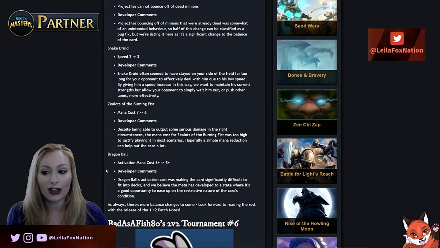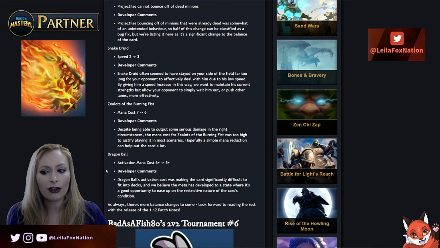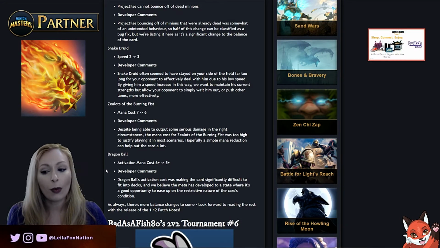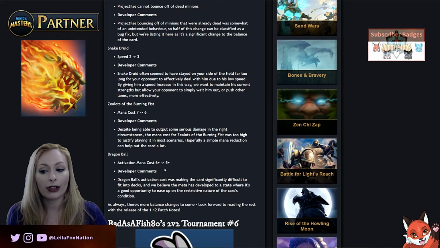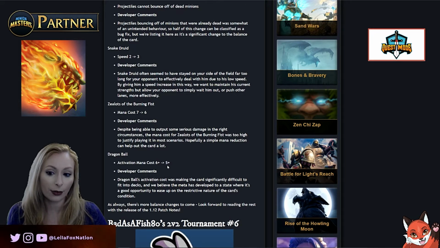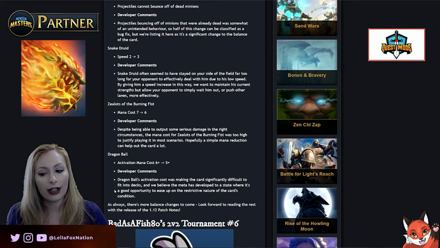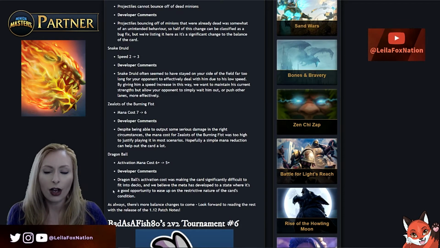And the last card change, and I think this one's fun because I actually like this card, is there's going to be a change to a Dragon Ball. So right now, the way the Dragon Ball works is when you have Dragon Ball in your hand, when you play a minion that costs 6 or more mana, it procs so that when you throw a fireball, a dragon is released upon completion of the fireball. So what they did is they decreased the mana cost of the minion that you have to play from 6 to 5. So what they were saying here is that having it be a 6+ cost minion made it harder to fit it into decks, which really was the case.